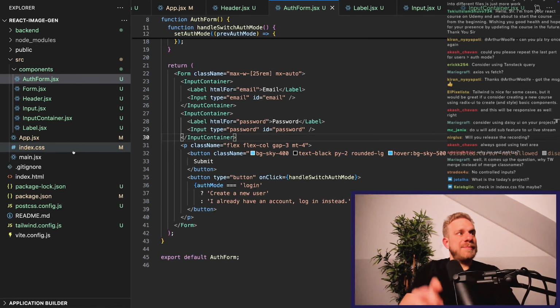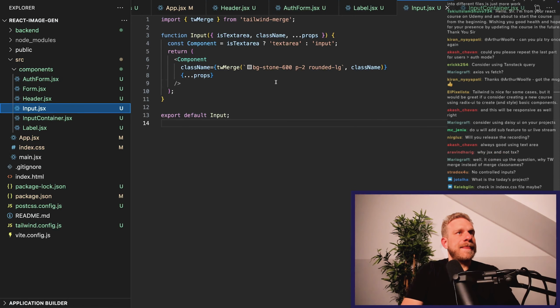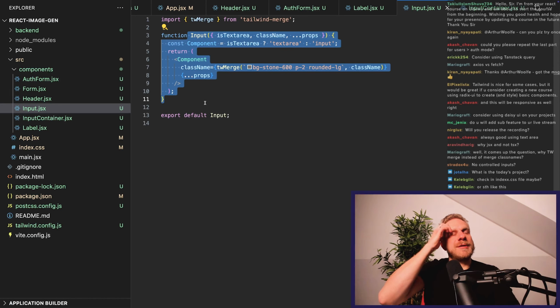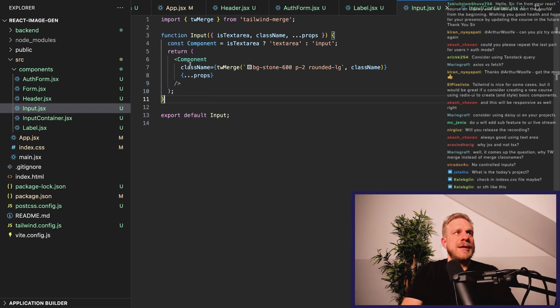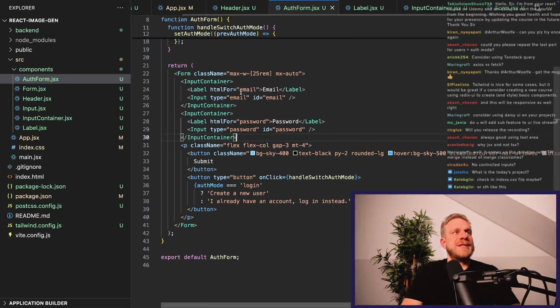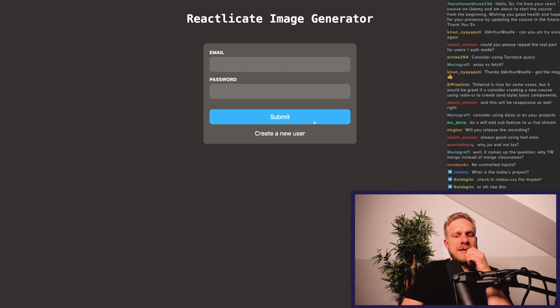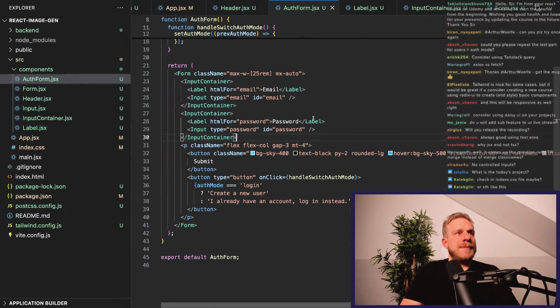No controlled inputs. Well, in the end, I just built my own input wrapper component here. I'm not trying to manage state in there or do anything like that. I built it only for styling purposes in the end. I'm not sure why this text is white though.